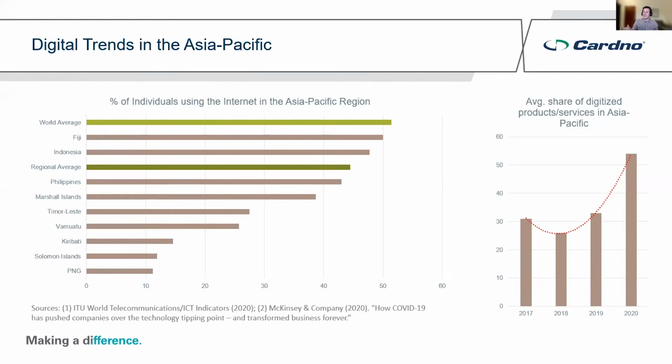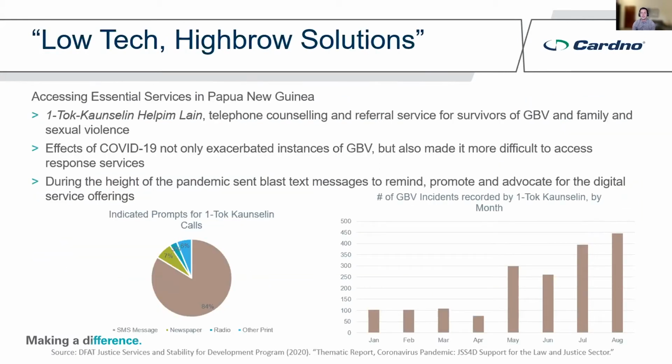I think the good news is, if you look at the second graph on the slide, this shows the utilization of digital products and services over the past few years. And you'll see this exponential growth, of course, between 2019 and 2020, when we all turned to different digital platforms and e-commerce solutions in order to maintain normalcy during the pandemic. So while there has been a digital lag in the region, I think what it shows is that there has been some sort of catalyst over the past year in promoting some of these digital solutions. So I wanted to go into two case studies to look at how digital has been adopted in the Asia Pacific. And the first one is in Papua New Guinea.